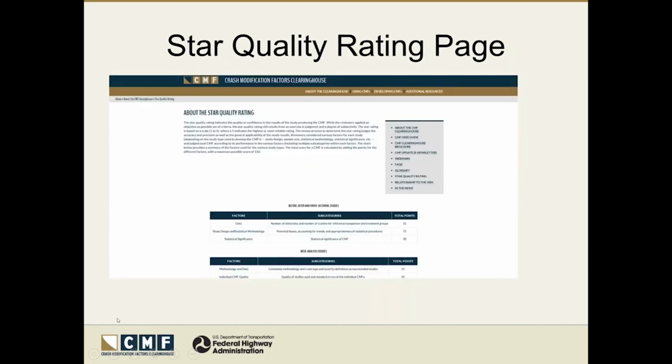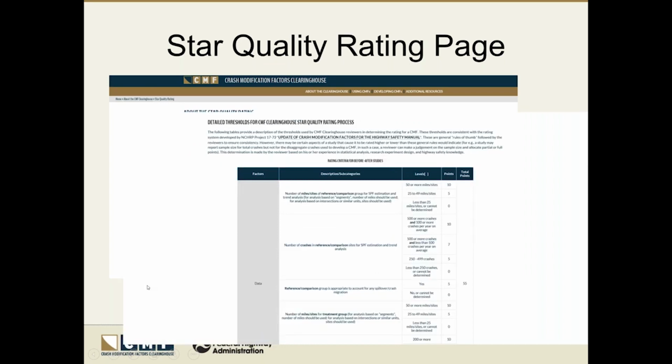That is something you can share, particularly if you have vendors or others in the state. That might be a great resource for them. As I mentioned, we also talk about the star quality ratings. For each of the different types of studies, we talk about the total points that are available and how those points are divvied up, as you see there. There are a few more here. And then we get into the details of those scores and how many points are available.